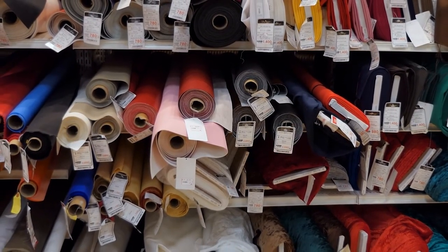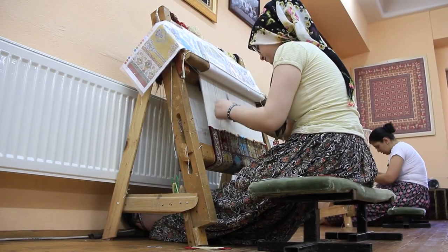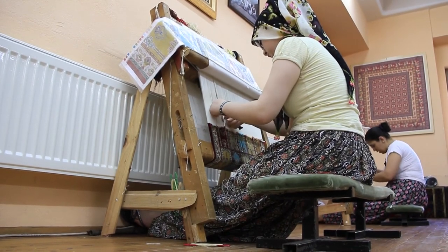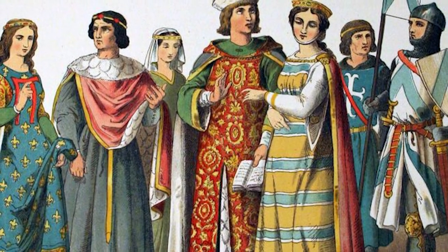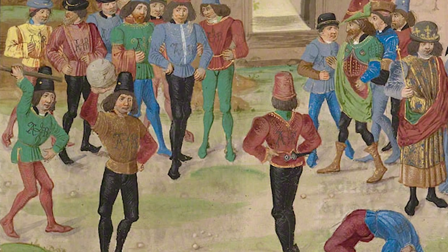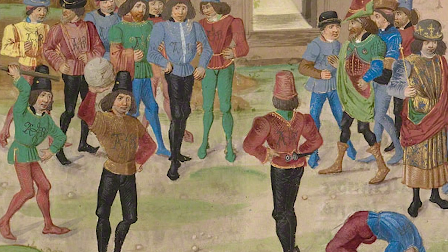Rich hues including reds, greens, golds, and blues were used to dye wool garments. The horizontal loom with foot treadles and shuttles simplified textile production after the spinning wheel replaced the drop spindle and distaff. As attractive clothing became more widely available and more reasonably priced, the emerging middle class started to imitate elite fashions. By the last quarter of the 14th century, the two distinctly colored legs of hose had reached the waist and were joined into one item, similar to what we now refer to as tights.